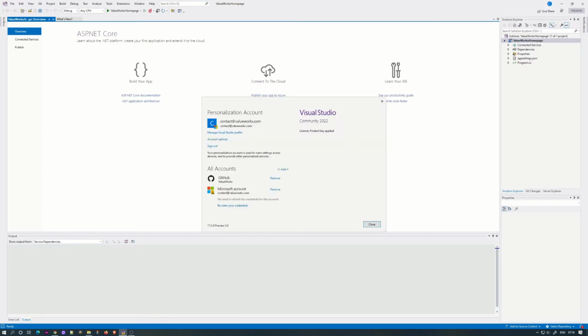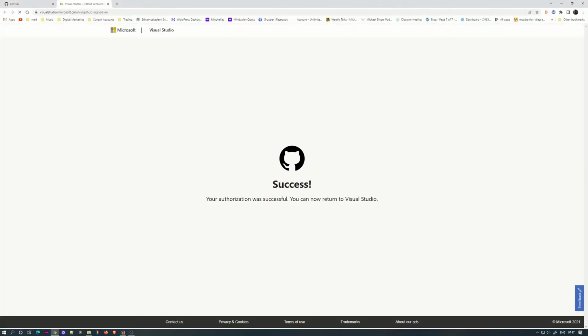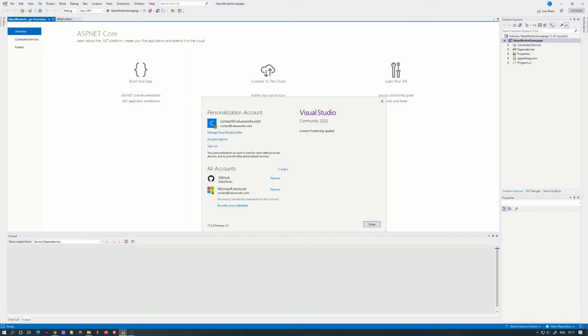Here, one important thing is this one. You need to log in with your GitHub account. So if I would take this down, and I would say add GitHub account, and now, because I have been logged in, it recognizes that that is the right account right away. So it logs me in right away. No issue there. As you can see, I'm back in there.